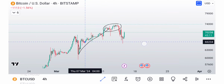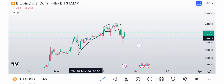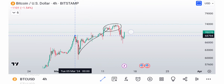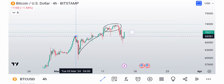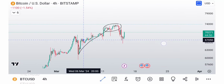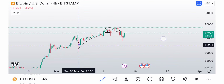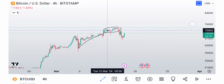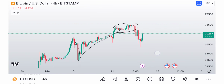This is not financial advice. It's all based off probabilities, right? And when we got up here, the reason I said it's probable is because of the way it looked. We had this decisive pump to the upside, this quick move to the downside, which was a run on liquidity, right? And then we quickly recovered, but we didn't recover like this or like this down here. We recovered in this chop, chop, chop, resistance, resistance, resistance. That told me, hey, it's looking corrective, right?